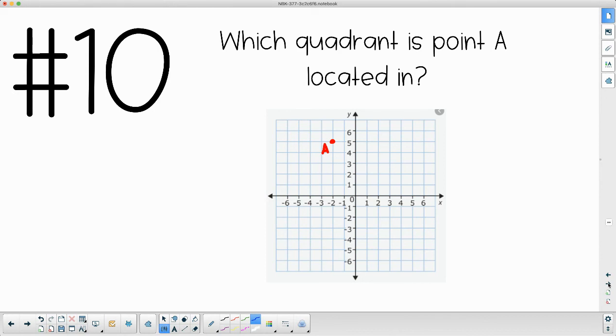And your final practice question is which quadrant is point A located in? We've got over negative 2, up 5. Quadrant one starts here, always positive positive, over and up. Then we go to the second quadrant, third one's here, fourth one is here. All right, you guys did it! You have one more quiz to take and you are done with your sixth grade math. Way to go, guys!